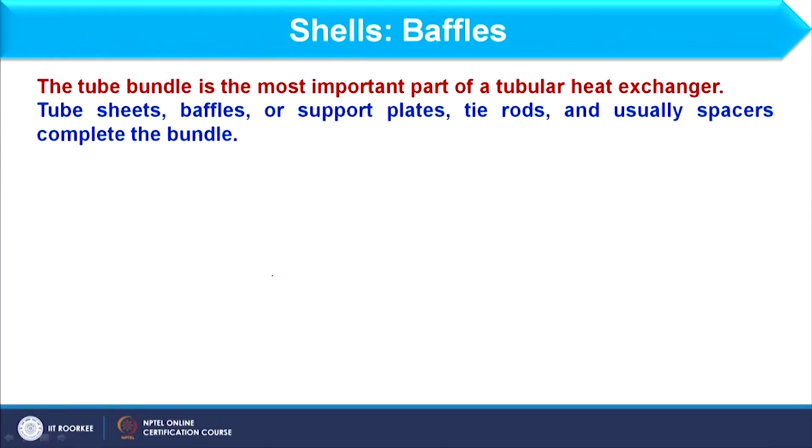Now, we will focus on baffles. So, when I consider the baffles, baffle is an important part of a tube bundle, and apart from that, what are the different parts which are available in the tube bundle? These are basically tube sheet, baffles, support plates. Actually, when I consider baffle, this we also call a support plate, because these are used to hold the tubes along the length, right. So, apart from this, tie rods and spacers are also a part of the bundle, okay. So, here we will discuss the baffles.